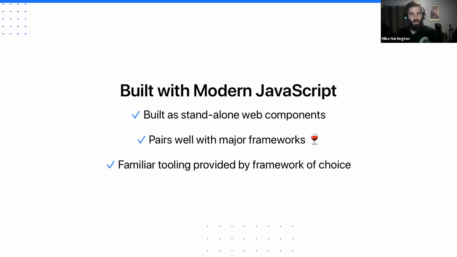Now, being a component UI toolkit, we try not to step over frameworks and dictate how things should be done. So every time you go ahead and build an Ionic app, if you're using Angular, you're going to be using the Angular CLI and the familiar tooling that comes with that framework. Same thing for React, and same thing for Vue. So we give you this nice set of components and then kind of get out of your way. So everything feels very familiar and integrates well with whatever tool chain you choose to work with.